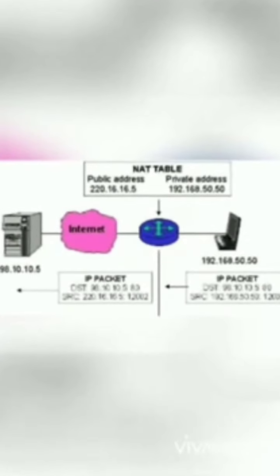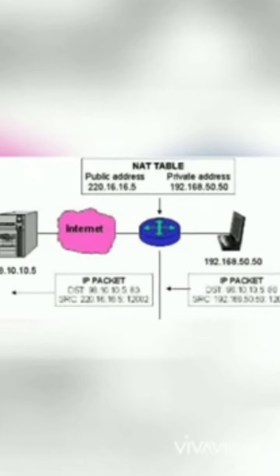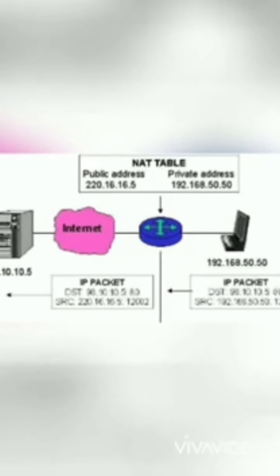Network address translation, or NAT. Network address translation is the remapping of one IP address space to another by modifying the network address information in packet IP headers while in transit across a router. This method allows for the use of a single IP address for an entire private network. It helps considerably by allowing private IP addresses to be used by an organization while being connected to the internet.